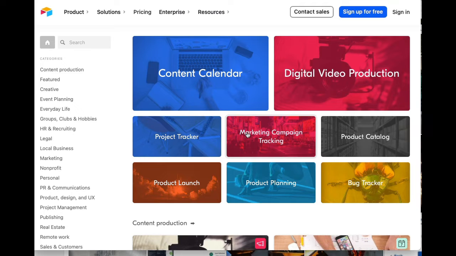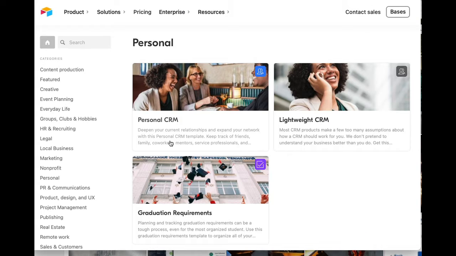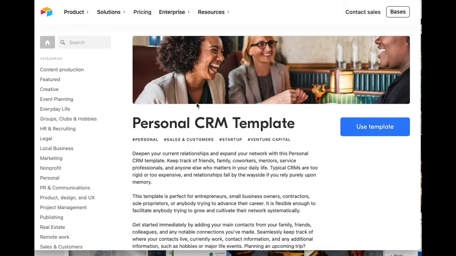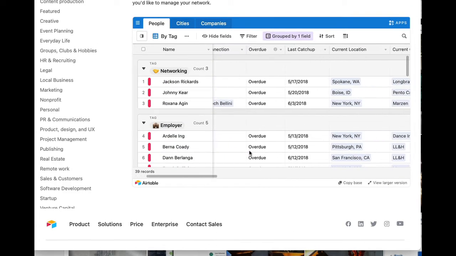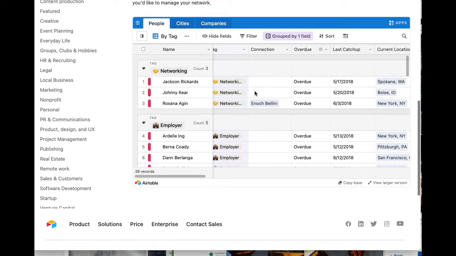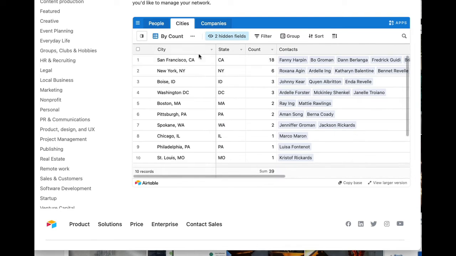This link takes you to basically a lot of templates. If you take some time trying to understand, let's say it was a personal CRM, let's just take a look at this really quick. What's important about a personal CRM in their mind is that there are different categories. One is networking, the other is employer. There are places apparently.